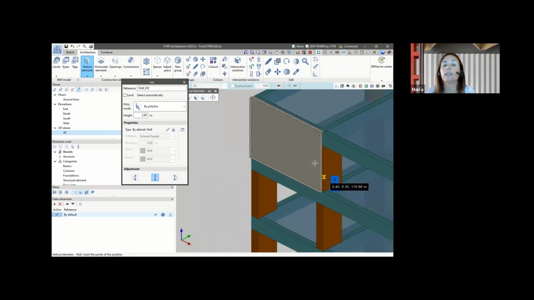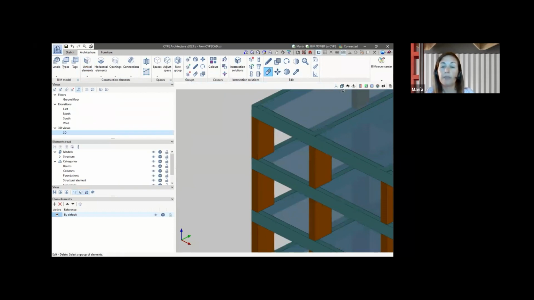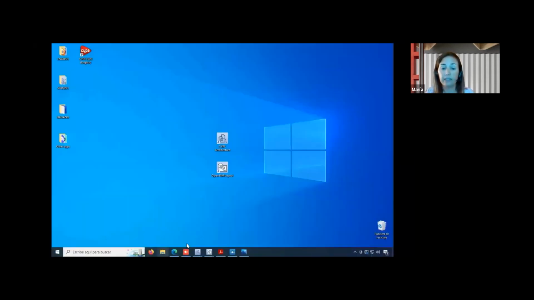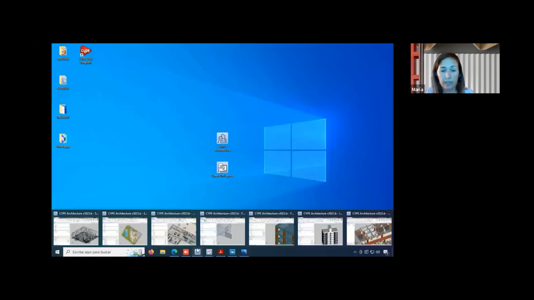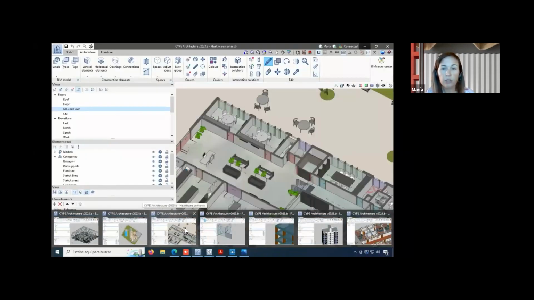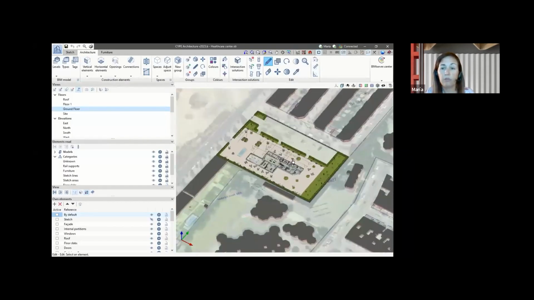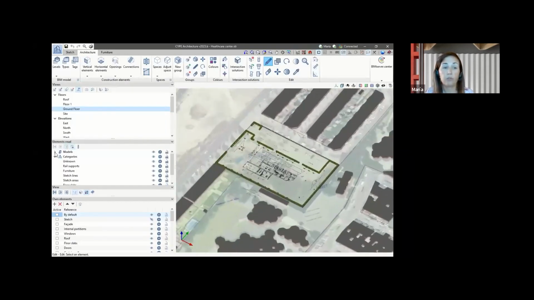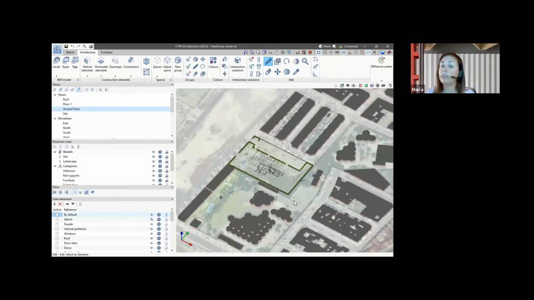Another possibility. I hope the audience understands all the flexibility that this program has. There are many ways of starting the project and working with this. Not only that, we could even read, for example, the site. It happens sometimes that we have the site information, like in this example, and this can also be read from CYPE Architecture. The site, the landscape, etc. With that I have more or less closed the part of CYPE Architecture.